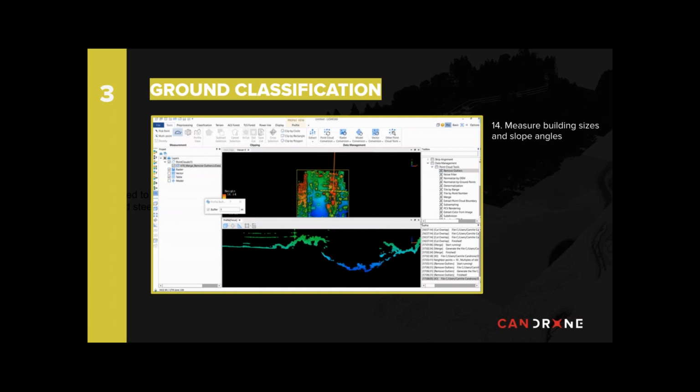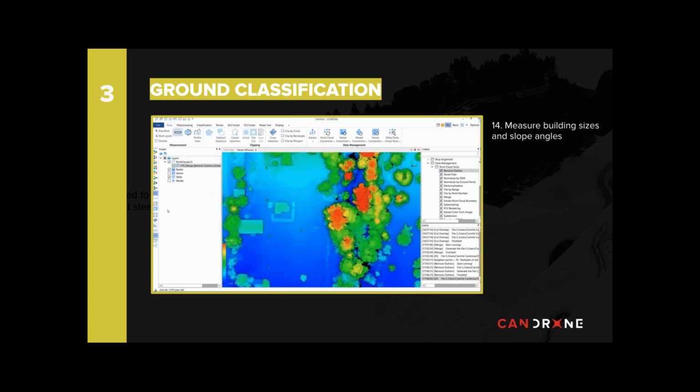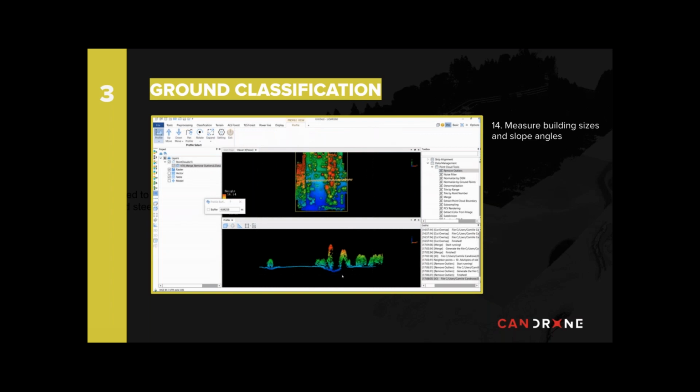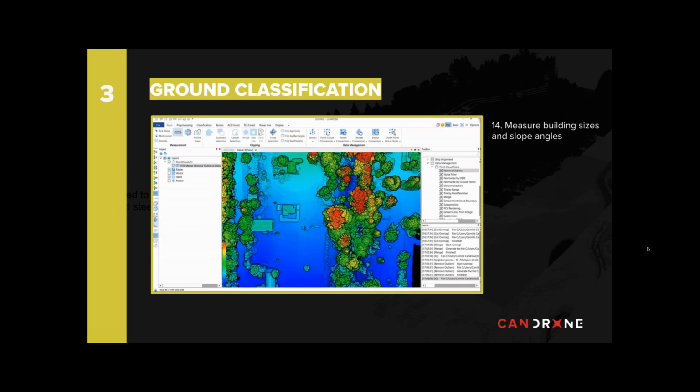As you can see in this GIF right now, the profile tool is another tool you can use to measure the greatest terrain angle in your scan. You want to take multiple cross sections throughout your point cloud to find the steepest terrain. Then, once you're still in that profile tool, you can use the angle measure tool to roughly measure that terrain angle. You want to take note of the longest building length. In this case, it was about 26 meters.